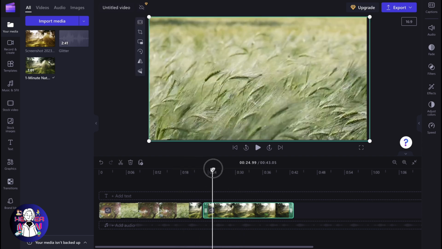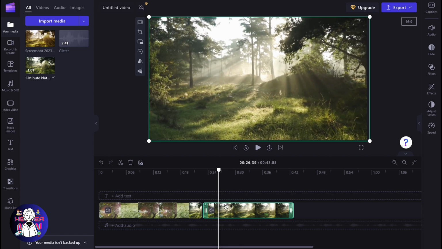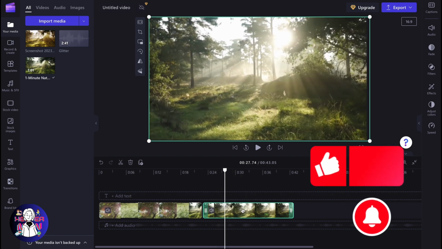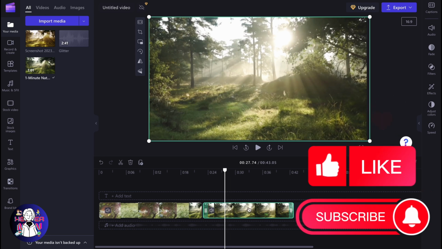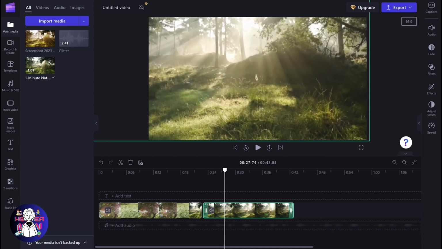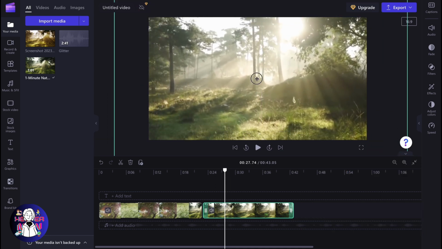So in order to increase or stretch the size, we just simply need to add our video on our timeline. So now it looks like this. And then we need to click on our video and place our marker somewhere where video is visible. So after that, we'll come to basically this view. And as you can see, now we have the option to increase the size to stretch it. So we can stretch and place it to the necessary position.